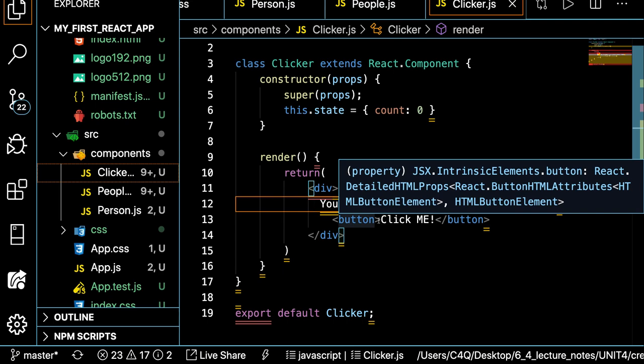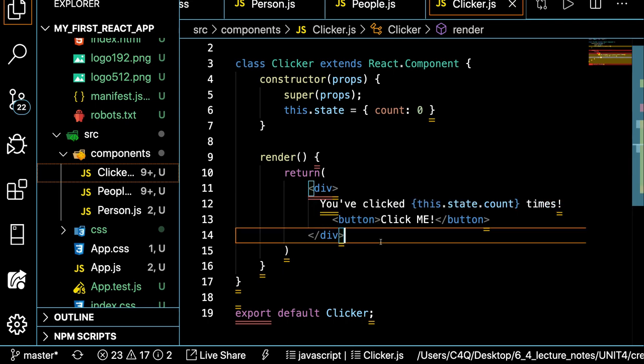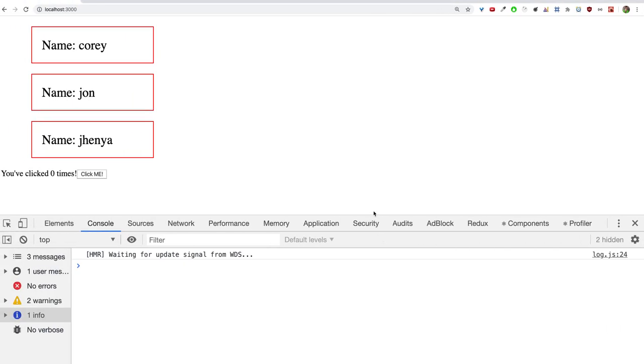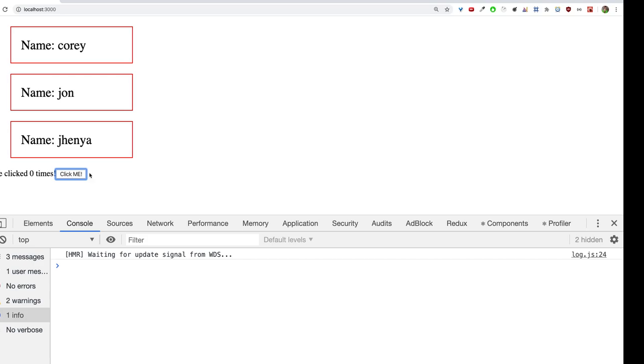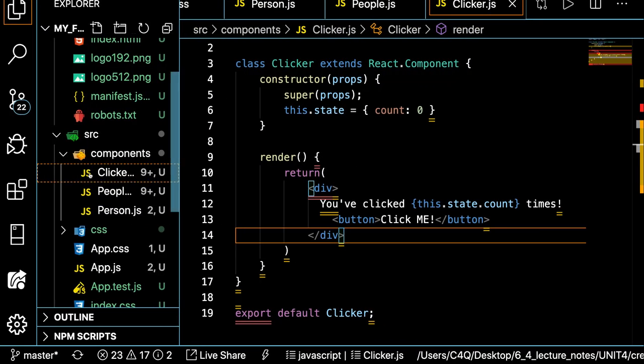Okay, so now we've got a button that says click me. Let's go check to make sure everything's working. Okay, it says you clicked 0 times, click me, and nothing happens. Why is nothing happening? Because we don't have an event listener, right?